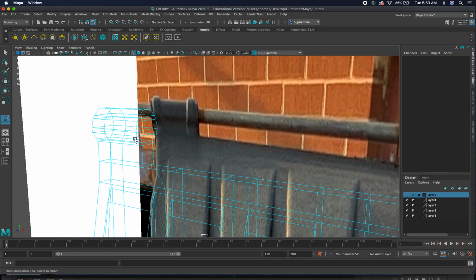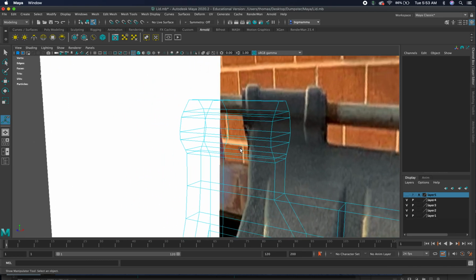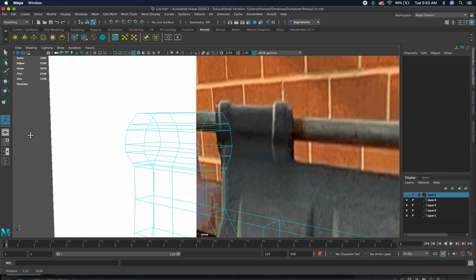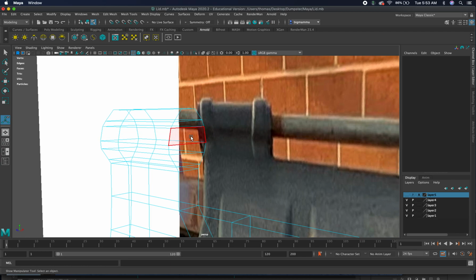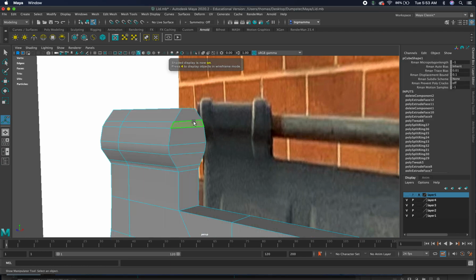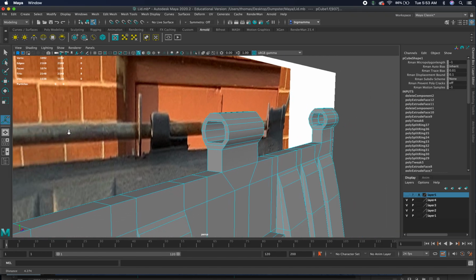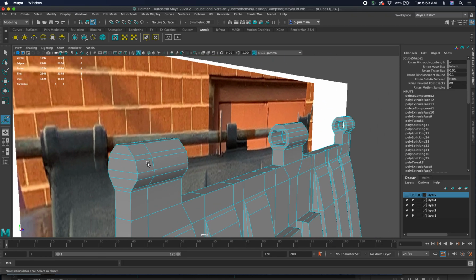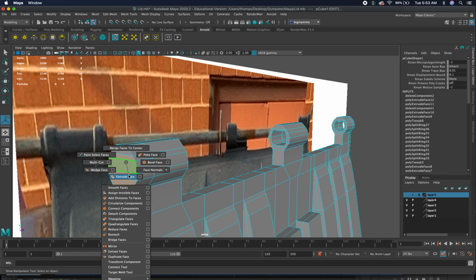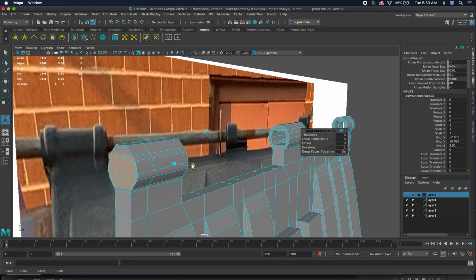Again, these are good practices. We could have selected both those geometry and the pole and did a Boolean, but again, it would not be watertight. Just try your best to get some good geometry at the beginning, and you will thank me once you get into Unreal Game Engine.